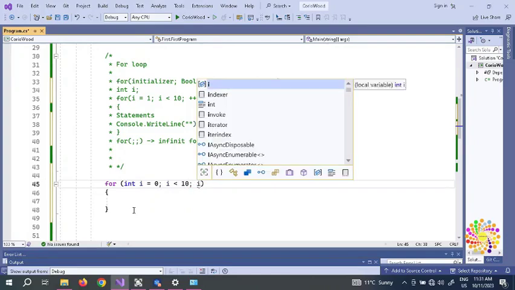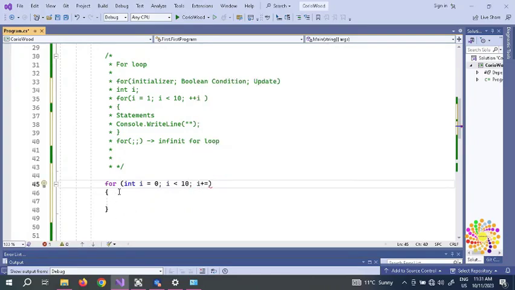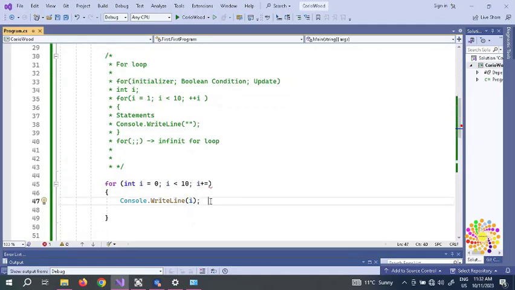Now i plus plus, because we're going to put a counter. So here in Console.WriteLine, you just need to put an i. When you put an i, it means C# is going to start counting this one. Very easy. You're going to see here only 4 lines with this body. Otherwise you can see this one 2 lines.